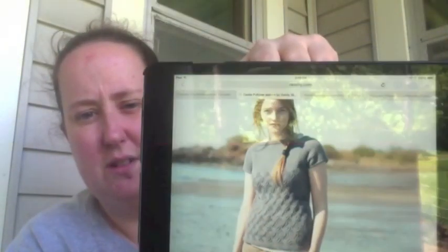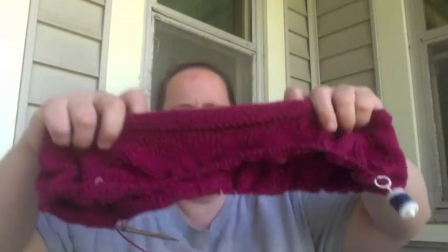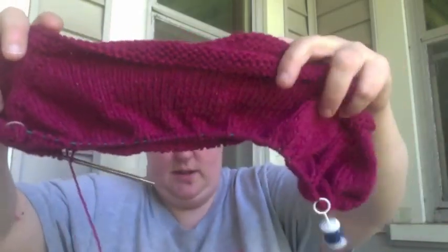We're cold long enough that I cast on another sweater — it is the Castle Pullover, it's a pay-for pattern on Ravelry. This is what it looks like — there's a good view, that's Max trying to get a mosquito. I'm knitting this out of Barroco Weekend on size 7 needles. I haven't even separated for the sleeves yet; I have 15 more rows before I do that. It's in a really nice pinkish red color called Wine on Ravelry — just a number on the ball band. The Barroco Weekend is a cotton acrylic blend so it'll be good for the summer.